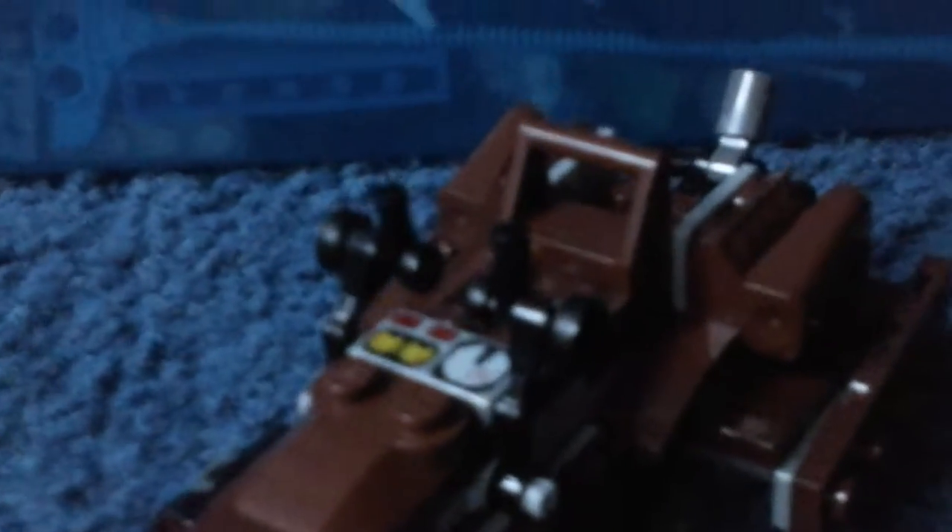Here is the rebellion speeder that comes with the Rebel Battle Pack. On the front left side there is an actual firing stud shooter as a brick — it's only on the left side though, not the right. The controls are similar to the speeder bike, with a wheel axle frame, a robot arm, and faucet pieces so a minifigure can put his hands on it and drive. The overall design is similar to the speeder bike too.